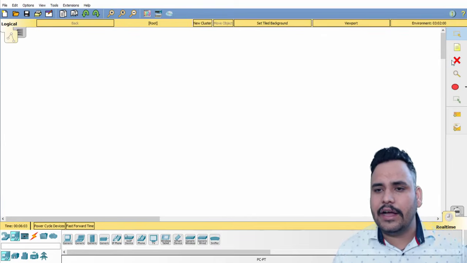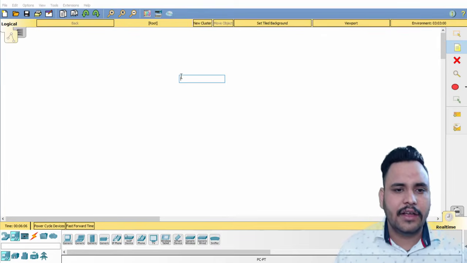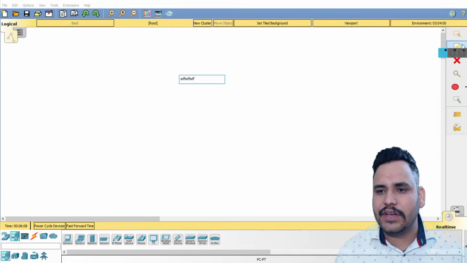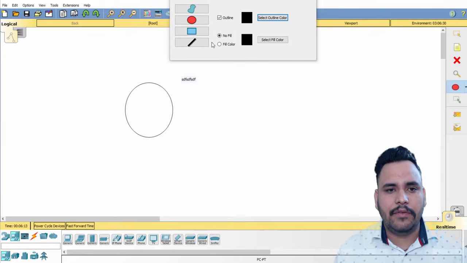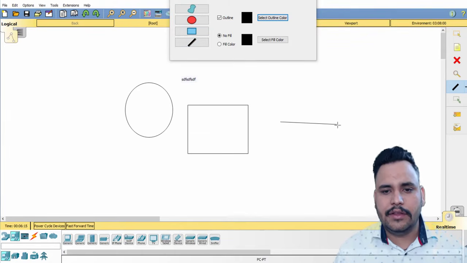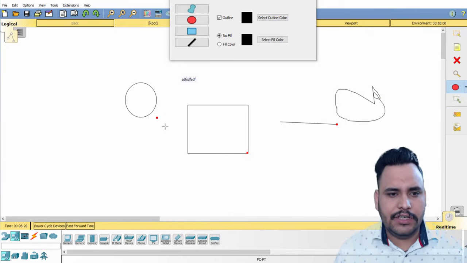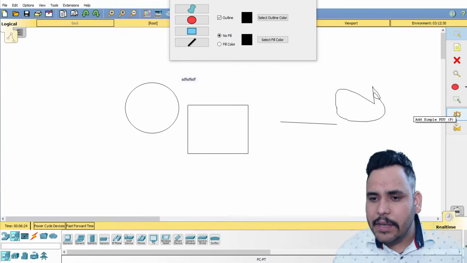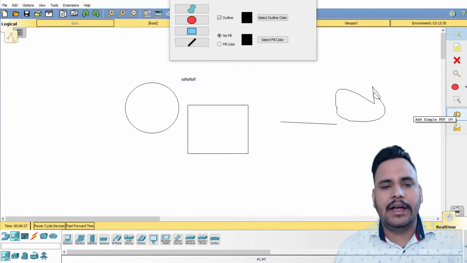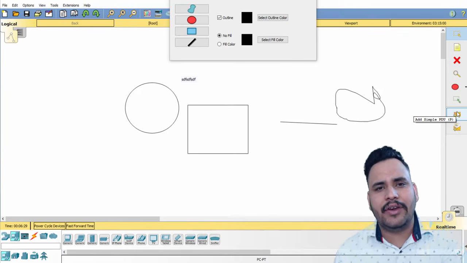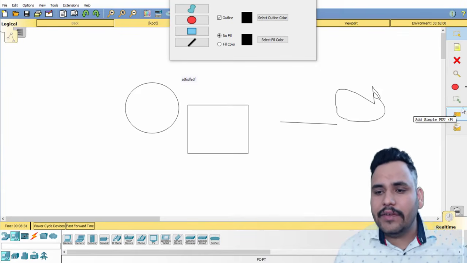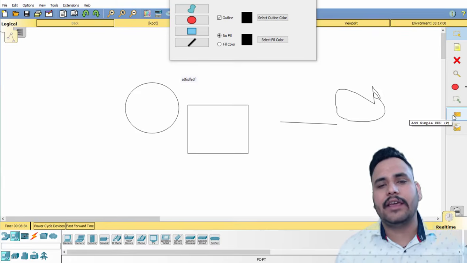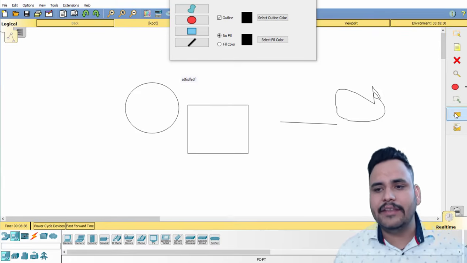There are also some features of Cisco Packet Tracer. If you want to write something, sticky notes are there. If you want to draw a diagram of your topology, this is also used. After that, you can make changes to the diagram with this option. This is the simple PDU. When we configure our IP addresses on PCs and routers, we can use this for pinging purposes, in simulation.